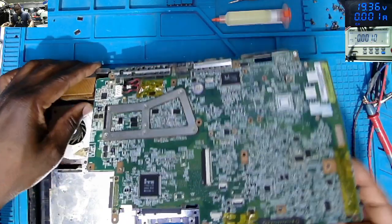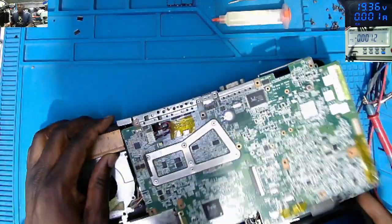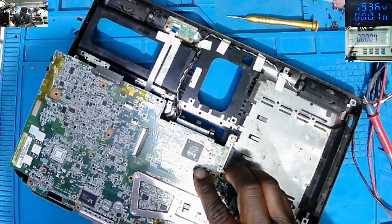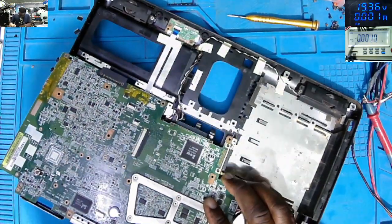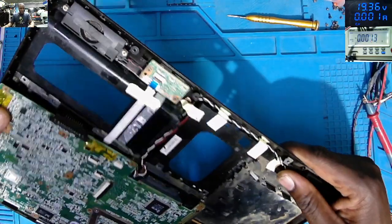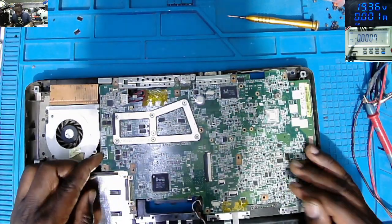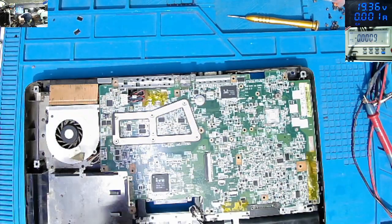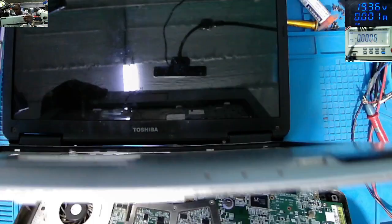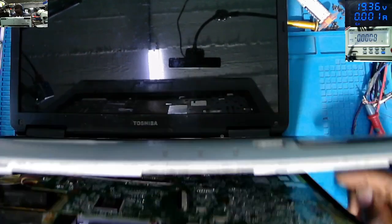The problem, I don't know how this motherboard should sit here, because it's not me who stripped this. Like this. And what else do we have to connect? We need to connect the screen. We have this screen, which is supposed to be connected here.